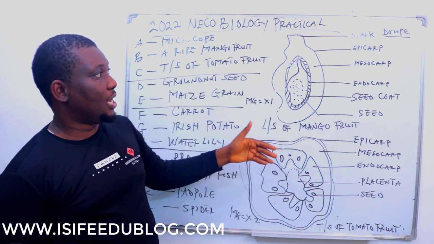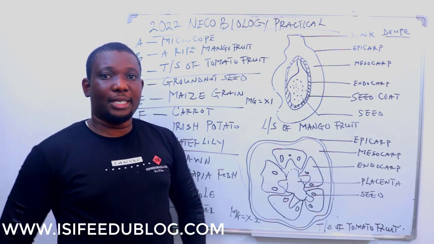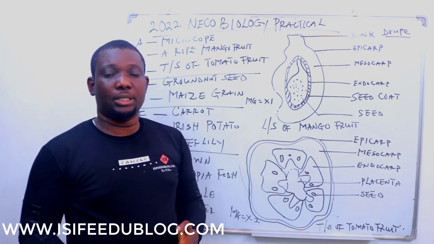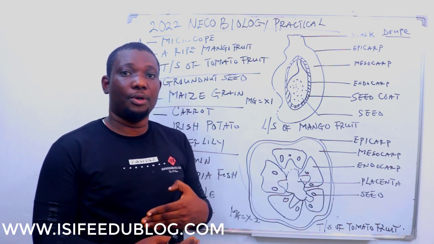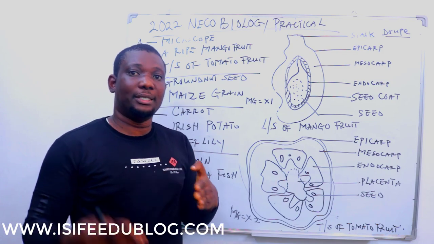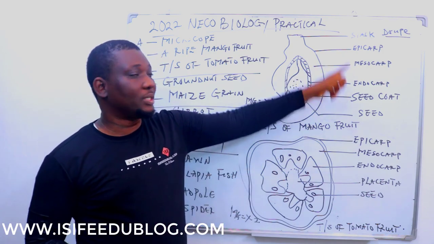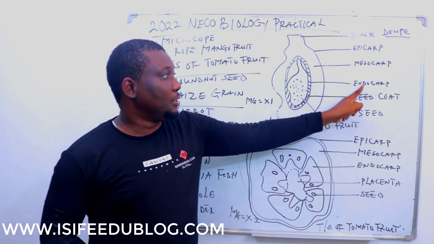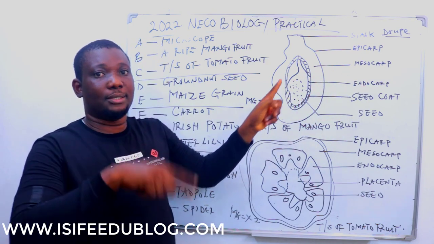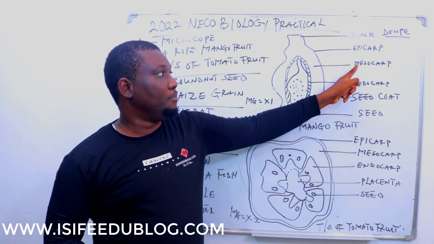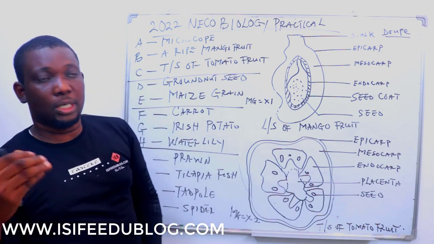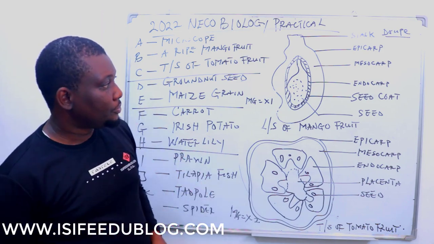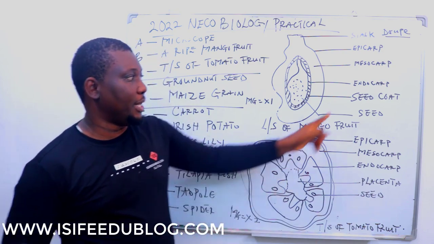That means this mango is cut from up axis down. So from what you have as a fruit, it has a pericarp or fruit wall. The fruit wall is called pericarp. The pericarp is divided into three: the epicarp, the outer wall, the mesocarp, the middle wall, and the endocarp, the inner wall. You can see the walls are represented here. Sometimes you can even use three lines to represent these walls. Since it is longitudinal, you can still have the remains of half of the stalk plucked from the tree. Then you have the seed, which is being protected by a seed wall. Good.